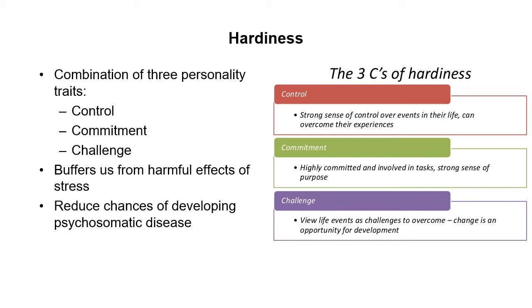This is how much control you feel you have in your life, how committed you are to what you're doing, and how you feel that you can overcome challenges. These are the types of things that buffer us from the harmful effects of stress. Stress may still be there, but we are buffered from it, so we don't have those negative immune functions and things like that. So this reduces our chance of developing these psychosomatic conditions from stress.